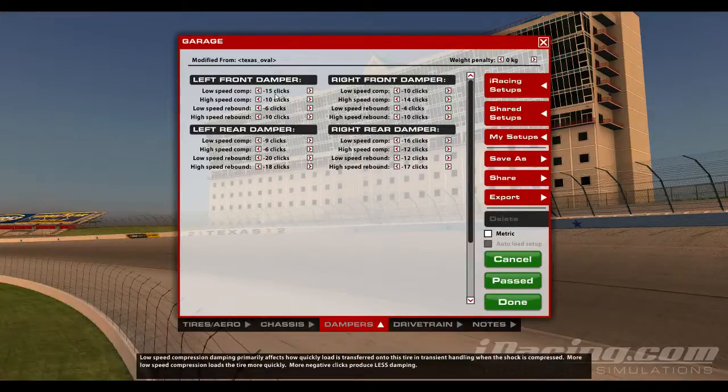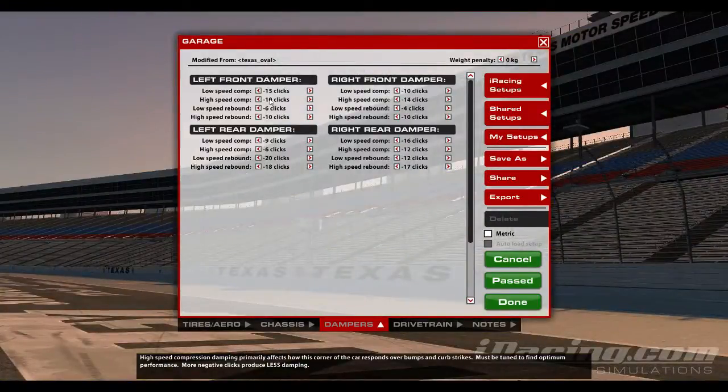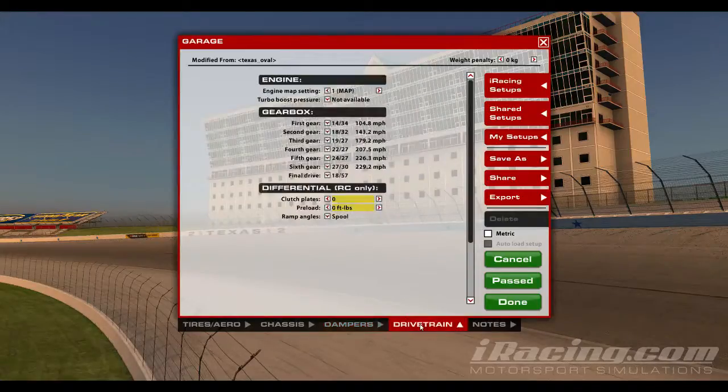These are very fine adjustments that largely affect your entry and your exit of the corners. The place that I found them the most useful is if you're getting loose off the corners. You can dampen some of that, not all of it, but some of that characteristic using some damper. But I could spend an hour talking about dampers and how to adjust them, so we'll just leave you with the concept.